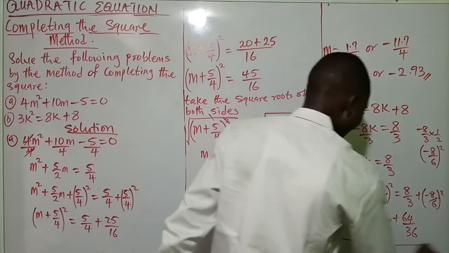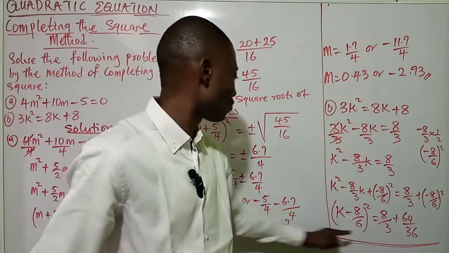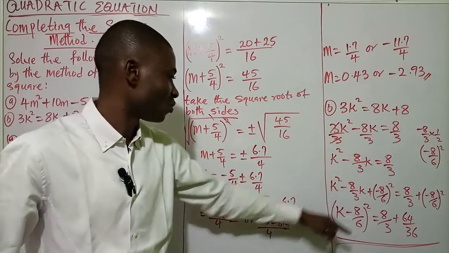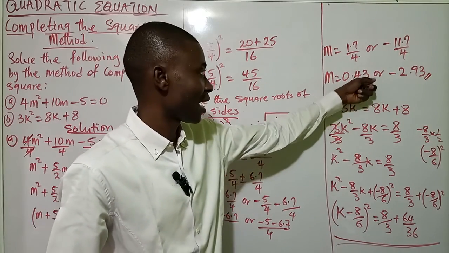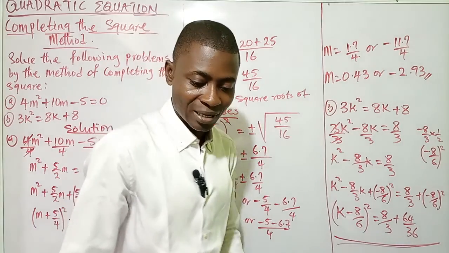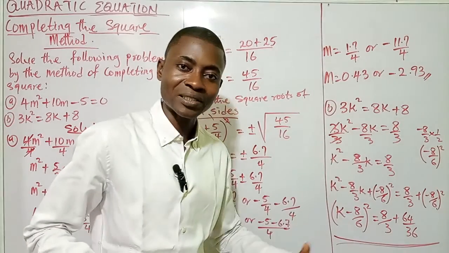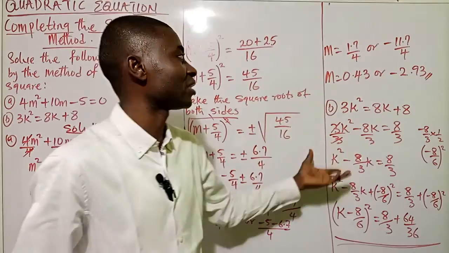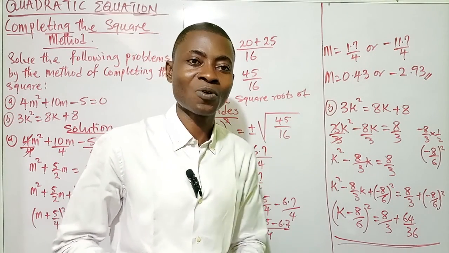So please, I want you to finish it up from that very point. From here, take the square root of both sides and try to solve it. Use your calculator if possible. And then you complete it and get your answer like this. It's very simple. It's not difficult. Please practice. The more you practice, I'll show you, in no time you will agree with me that all these things in mathematics are very, very simple and not difficult at all.